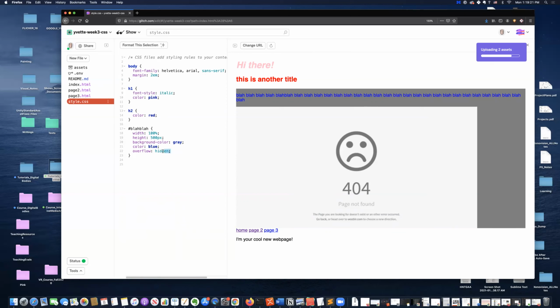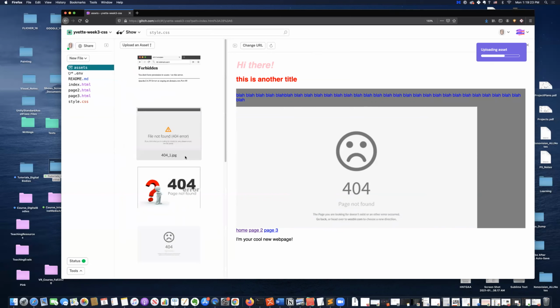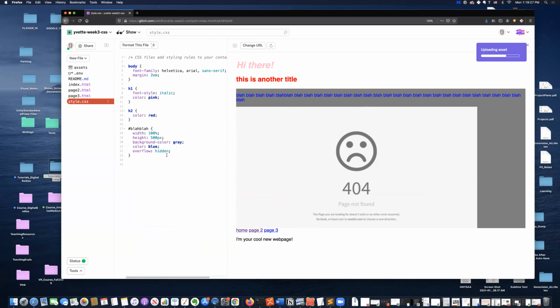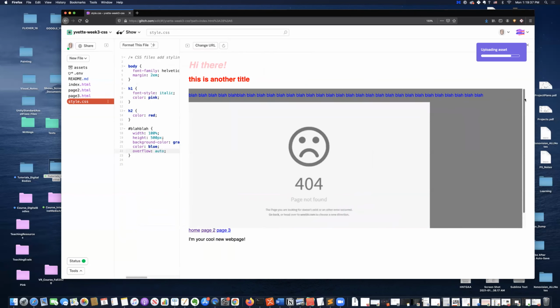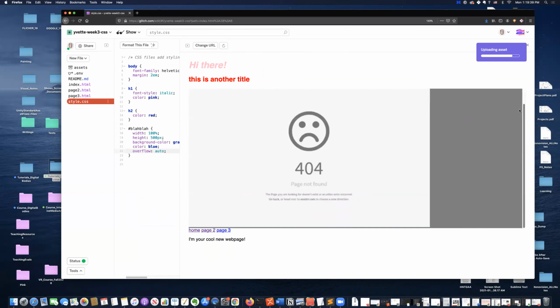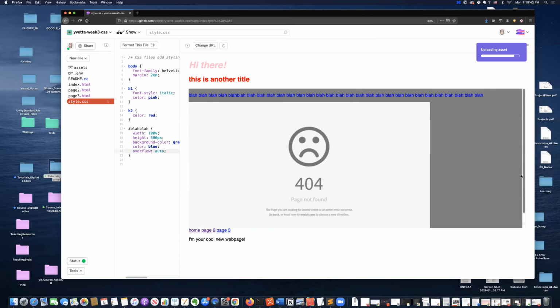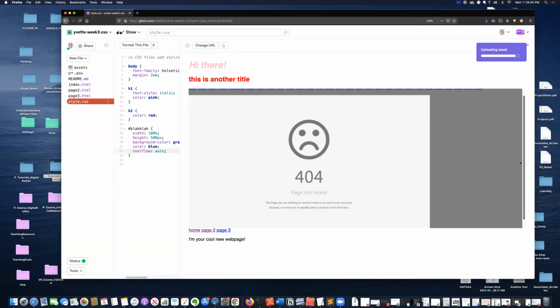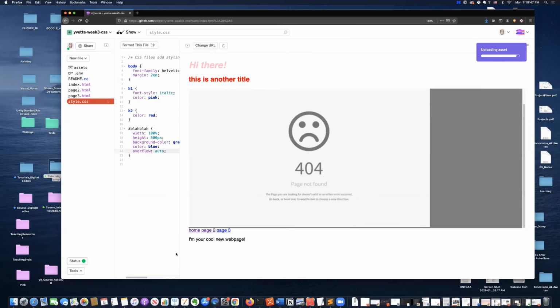If I do overflow as auto, the overflow will automatically give me this little scroll bar so that I can scroll within my div in here to see the rest of it.